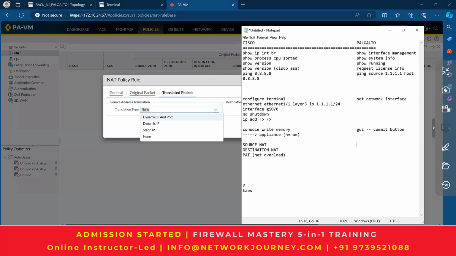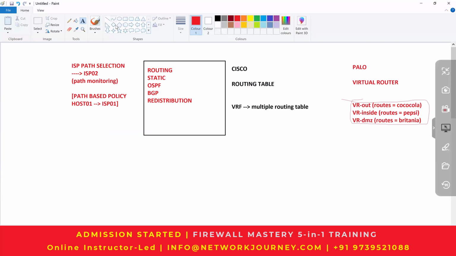So if you see static, that is basically a source NAT, and for a destination, you have dynamic IP, and for PAT, you have dynamic IP and port. So it's just terminology, but ultimately it will be the source and destination, depending upon the direction of your traffic.